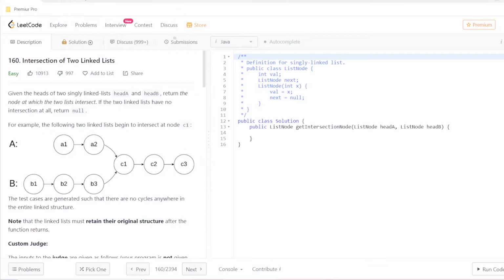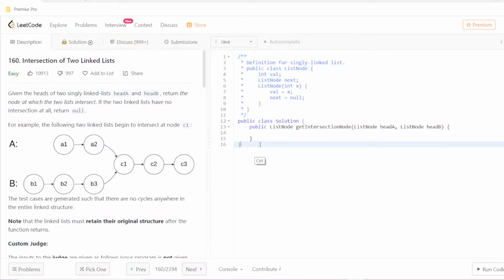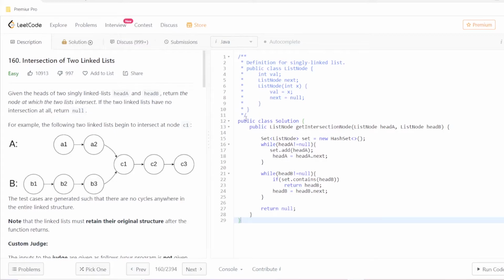Okay, let's directly jump to the code here. So here's the code.